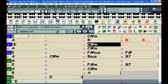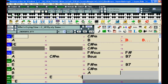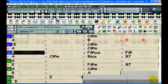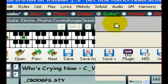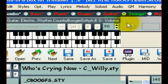RealPack Country 3 includes RealTracks set 78 to 82 and RealDrum set 29. Right now we're checking out some of the country boogie guitar RealTracks from set 78. This includes acoustic guitar, clean electric guitar, and a slightly grittier sounding electric guitar.